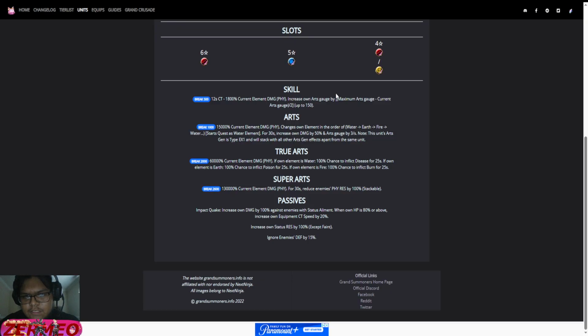and increases own arts gauge by maximum arts gauge minus current arts gauge up to 150. Oh, in half. So 150 from it. Okay. That's a lot to take in. Okay. Art is break 1000.